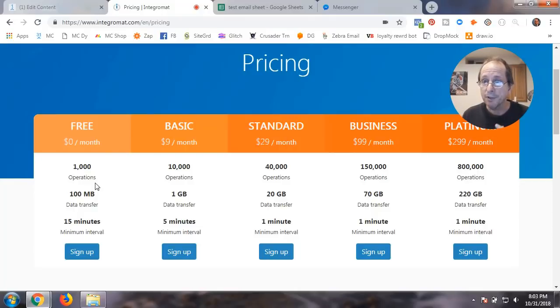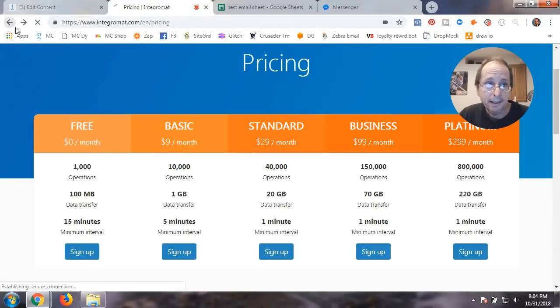The one great thing between Zapier and Integromat is that Zapier only allows you to have a two-step Zap on the free version. Anything with three or more steps or tasks, and you can only have two. Whereas here in Integromat, they don't limit you to the number of operations within your scenario on the free version. So it's great. You can test it out and really do some complicated things just to see if it's the platform you want. And then you could go to the $9 a month one.